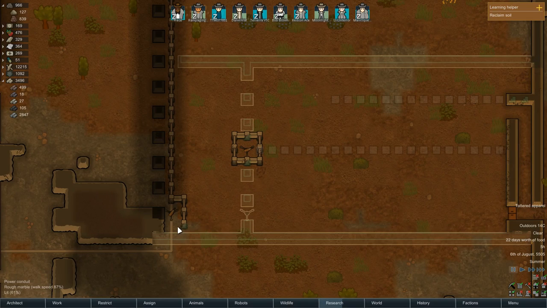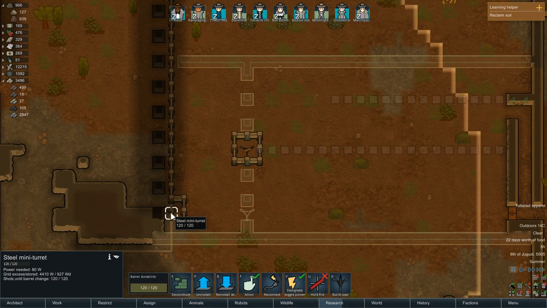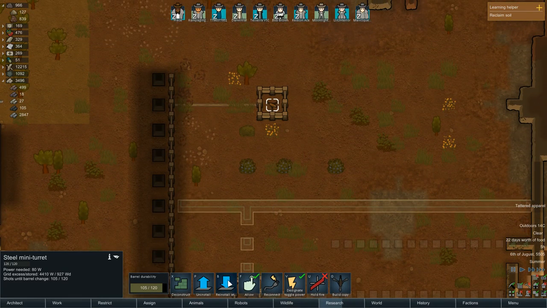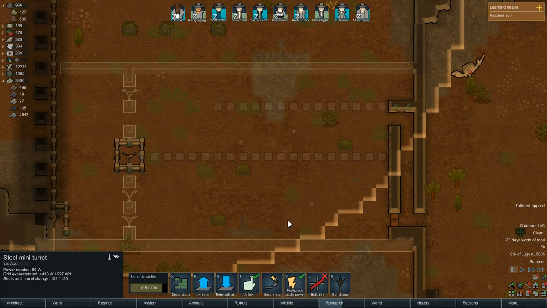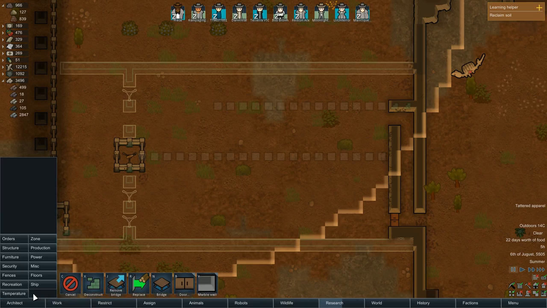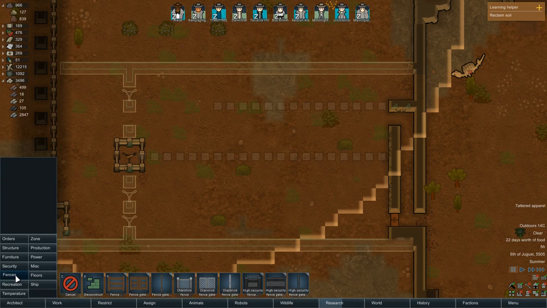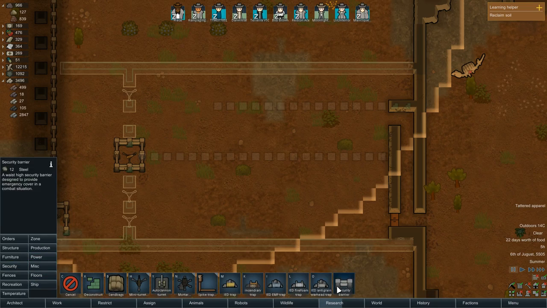Not really indicative there. Alright, we're going to move you. Reinstall over here. And we're going to move you and reinstall over here. Okay, that should be fine for now. I think actually putting in the security fencing. Nope. I need fences. I thought. No? Security, then, isn't it? Security fence. There it is.